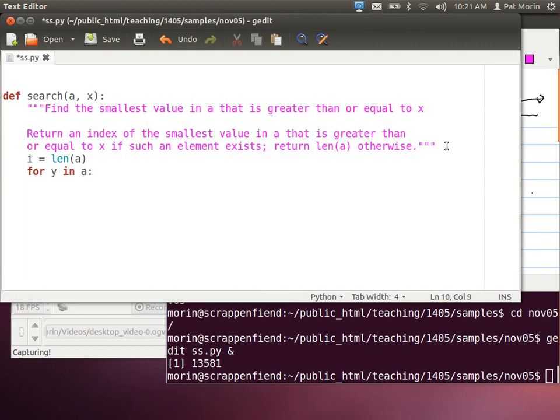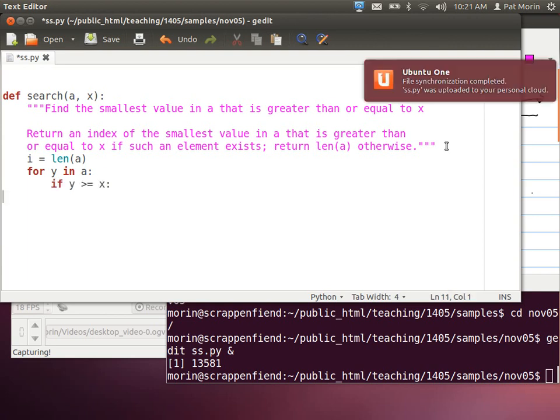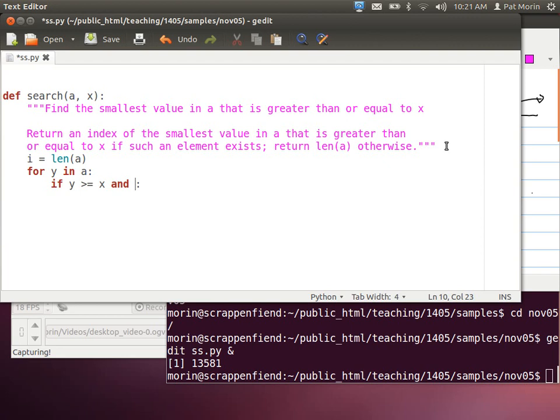And now we say if y is greater than or equal to x, then we want to do something. Couldn't we do and? Yeah, we can do and. If y is greater than or equal to x, and what? Less than I. And y is less than what?